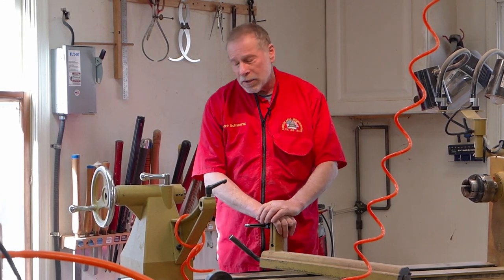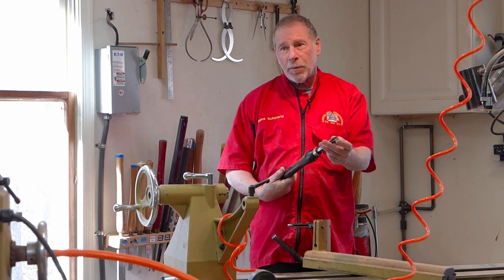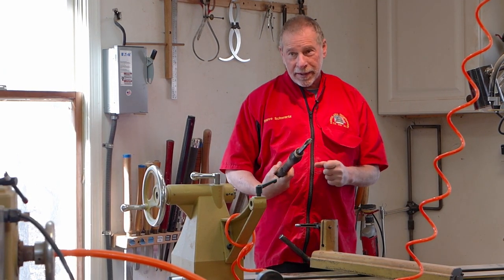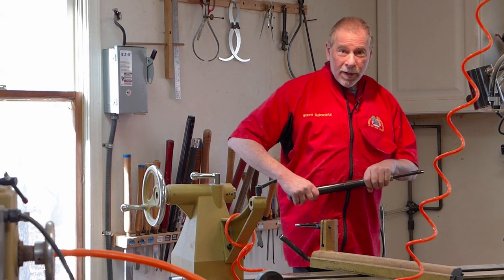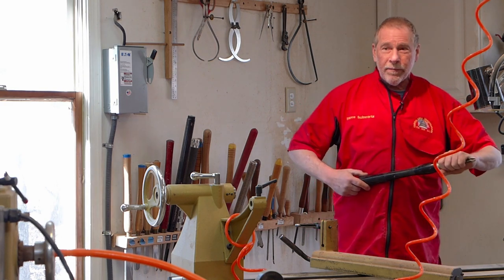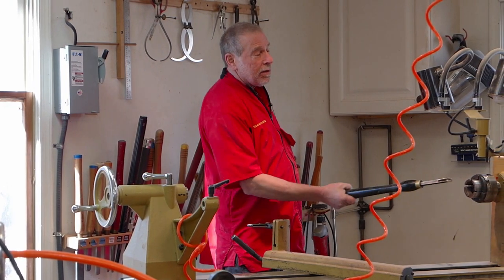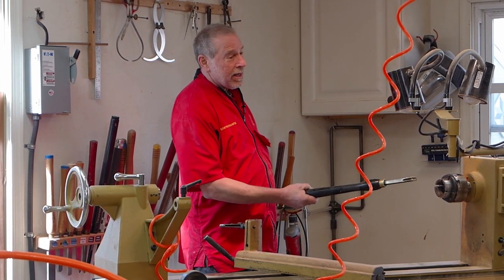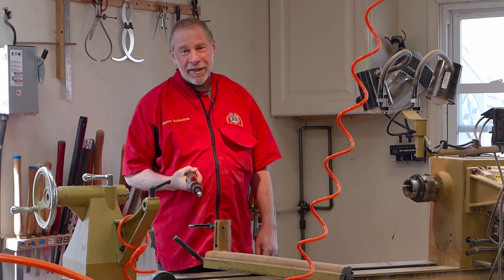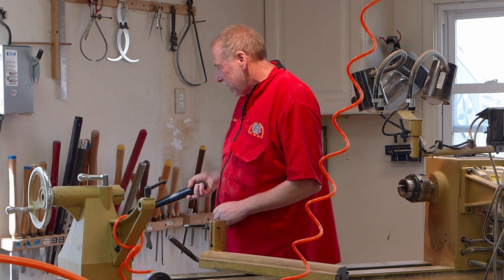The objective when I teach someone how to turn a bowl is how to use the complex angles of a bowl gouge, how to sharpen it, and then how to use it properly. What I find with everybody, and it's understandable, when you haven't used it before, you keep thinking you're going to cut intuitively and push it with your left hand through the wood. Actually, you push everything with your right hand, get it started, and you steer. Then all you have to do is wait for the wood to get out of the way and steer, and it goes right around, easy peasy. After you've made four or five bowls, you find out you were killing yourself, because it was a lot easier than you thought. That's basically what I teach when I teach a class.